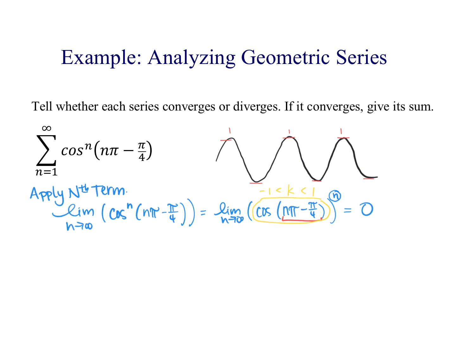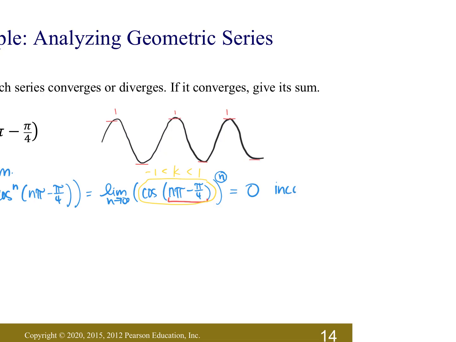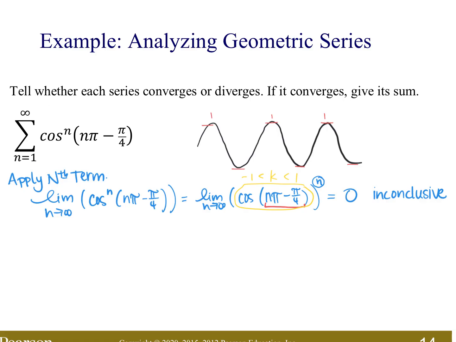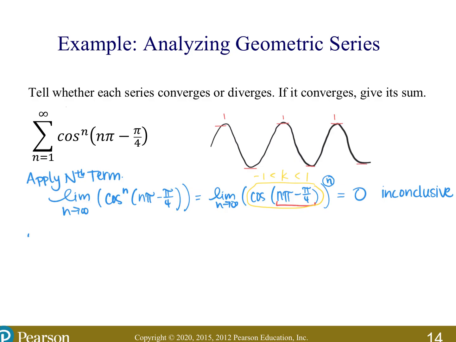And when the limit value of 0 for the nth term test is the result, we know that that is inconclusive. So we need to apply one of the other tests. So then we see, okay, well, the next test we might have is the geometric test, if this thing is geometric. Before you apply the geometric test, it's a good idea to see if this is indeed a geometric series or not. And so we think about n, if n goes from 1 to 2 to 3 to 4 to 5 to 6 perhaps, what's happening to the terms of this series?